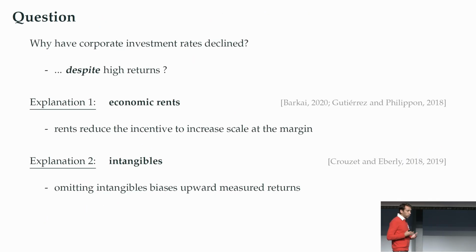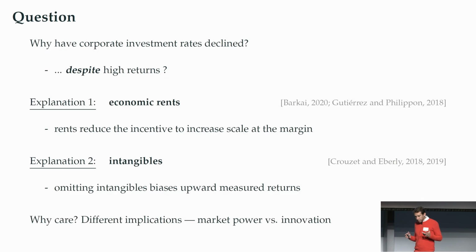Now, how does this link to our question of declining investment rates despite high returns? Well, mechanically, if you think about measures of returns, typically in the numerator you have something like profits or enterprise value. In the denominator, you have an estimate of the stock of physical assets. And so if you're omitting part of the capital stock of firms in the denominator, you mechanically get really high valuation metrics or return metrics. And so it's going to look like investment is too low relative to these inflated returns. So this paper is basically very simple. It's trying to tell these two explanations apart and see how much each contributed to this weird divergence between falling investment rates and rising returns.